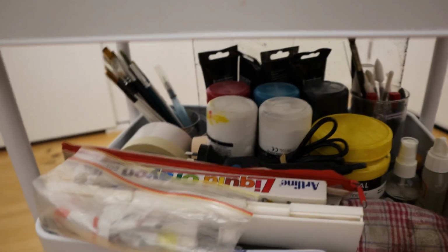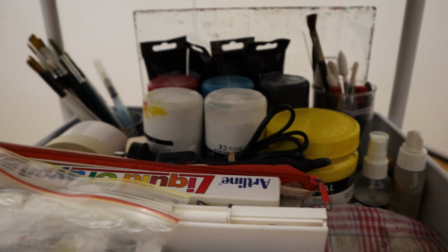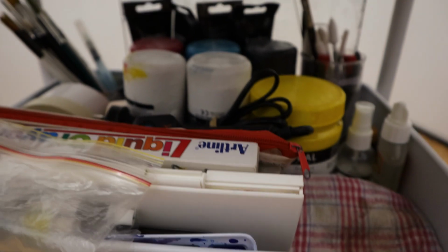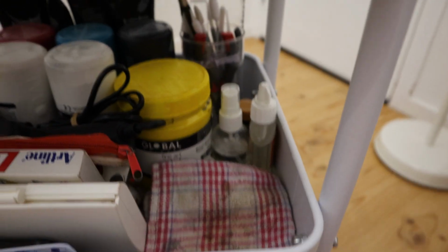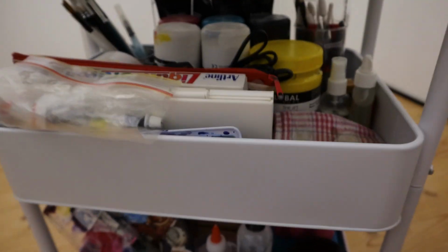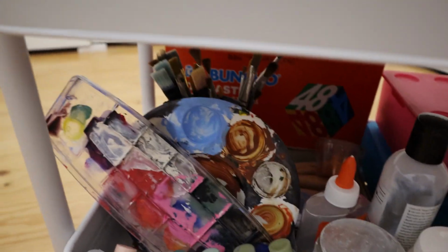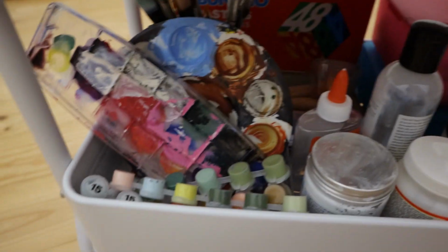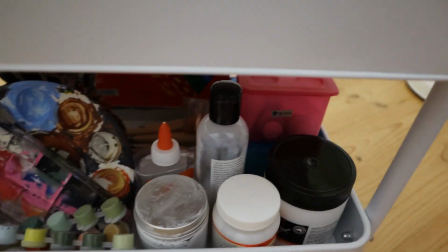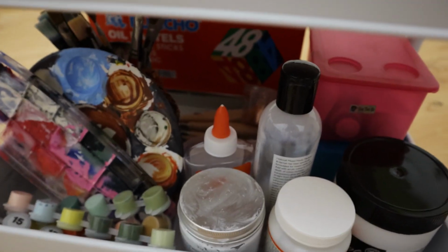Onto the second shelf. Here I basically got some paintbrushes, palettes, more paintbrushes, and acrylic and watercolors down here, and hot glue gun, towels, water, like water to activate paint, glue, and tape. And then on this shelf down here, got more supplies, so more brushes, oil pastels. I want to get back into those, so we'll see where that goes. Palettes, more paint, gesso, varnish, glue, palette knives, all that sort of stuff. But yeah, this is basically that shelf unit.